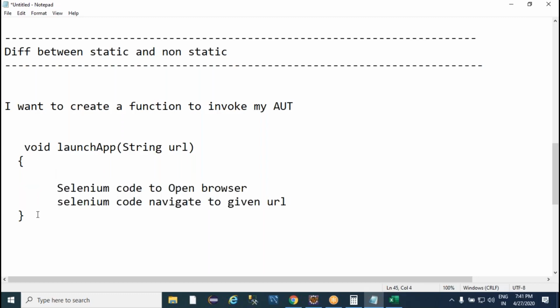My question: is this static or non-static? You tell me. Do you want me to make it static or non-static? You answer me so that I get your understanding level.